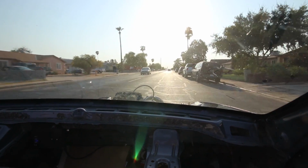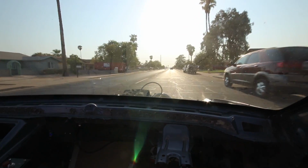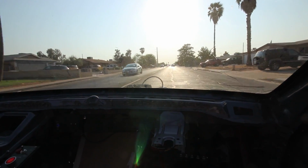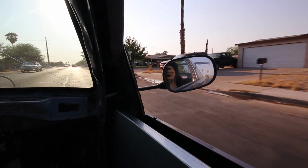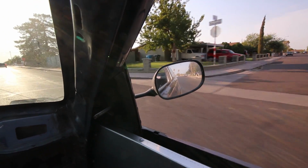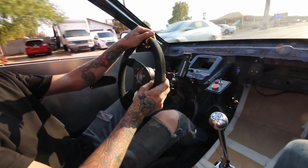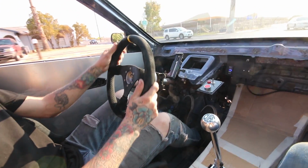This thing feels really solid though. Yeah. It feels so normal. Like, it feels like a normal car, although with the lack of the booster and the noises and stuff, that's so wild. This is insane.